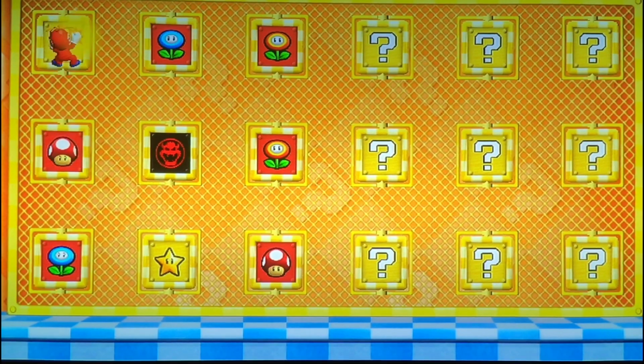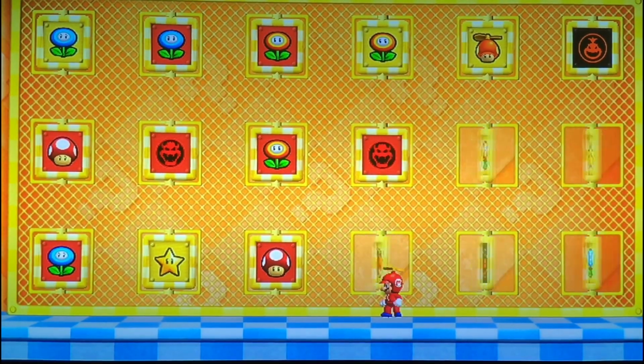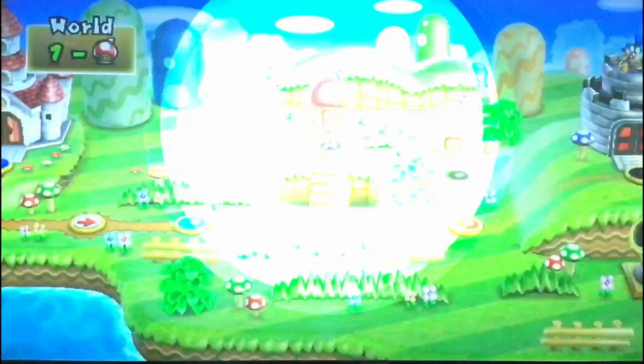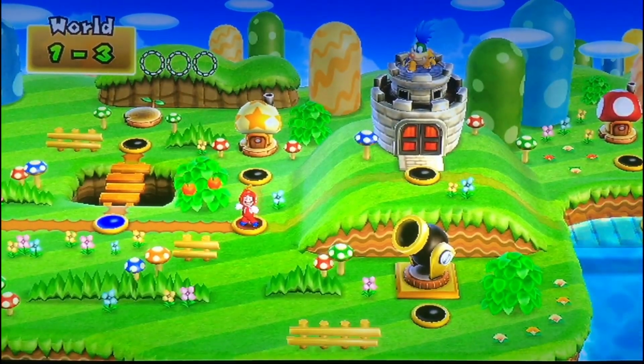Come on, need propeller. Come on. I think there's one in the corner here. Come on. Come on. Ah, crap. Dang. I didn't even get one propeller. That sucks. There's only next time, I guess. Alright, on to 1-3.